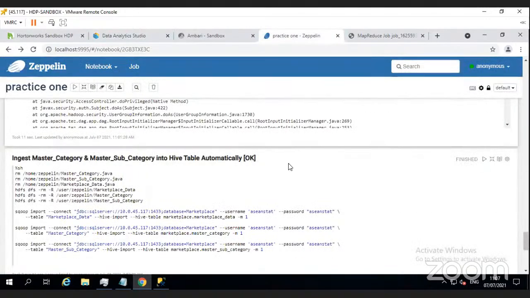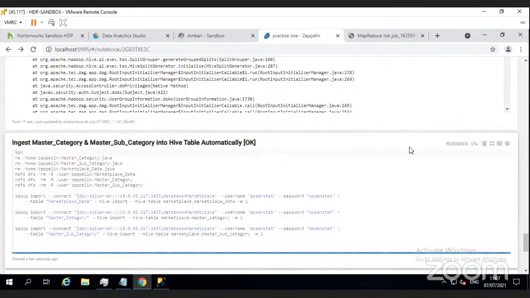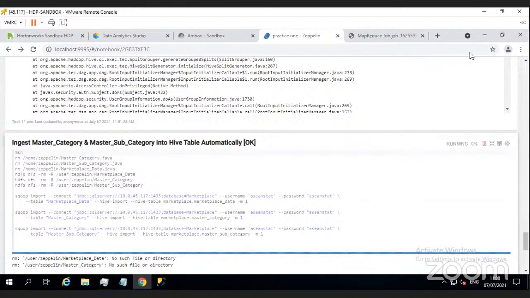Okay, we go back to Jacqueline. Next, we ingest master category into the Hive table. It's running.